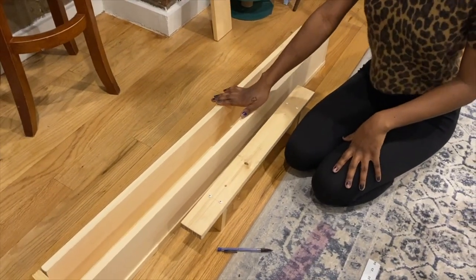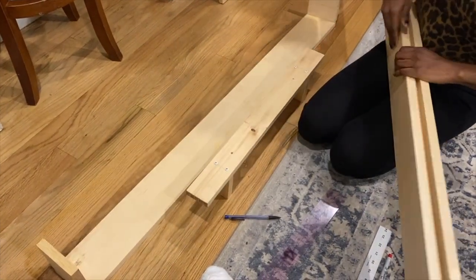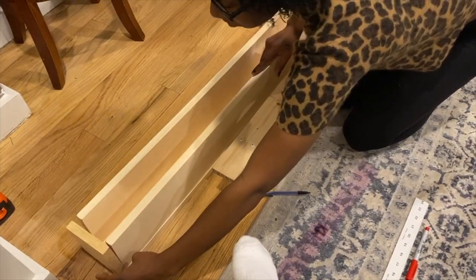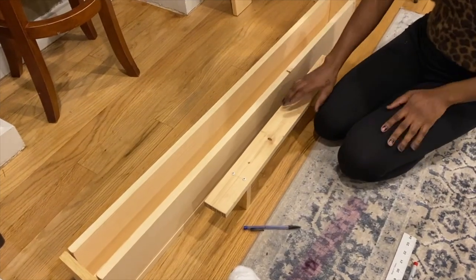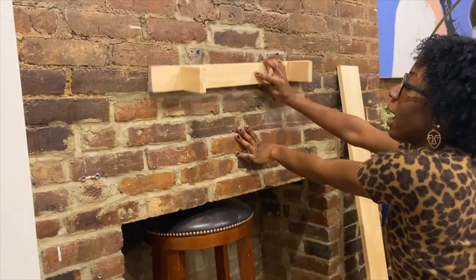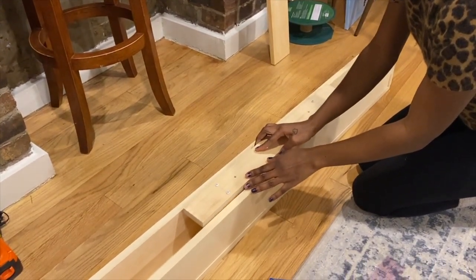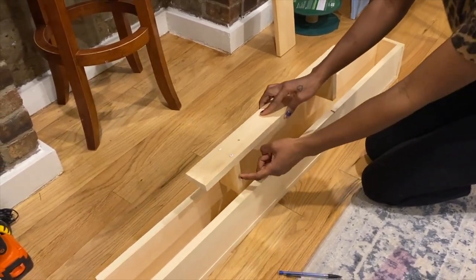So these two pieces are 47 inches. They're 1x5s and the piece underneath is another 1x5 that is 49 inches instead. And the reason why it's 2 inches longer is to account for these two end pieces. So the idea is to make a little box like this and we're going to screw that together. And then this is the 25 inch piece that gets screwed up to the mantle like that into these drywall anchors. And then this piece is gonna slide into it like that. And once we slide it on, we're gonna screw down from the top to secure it to this piece.